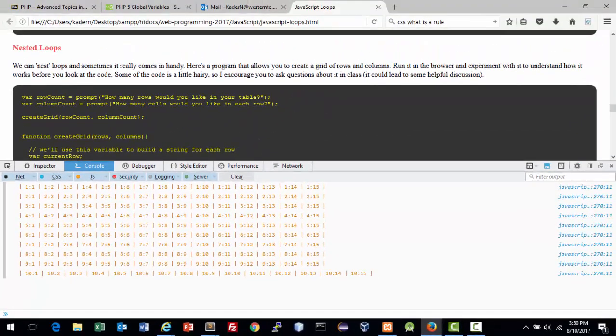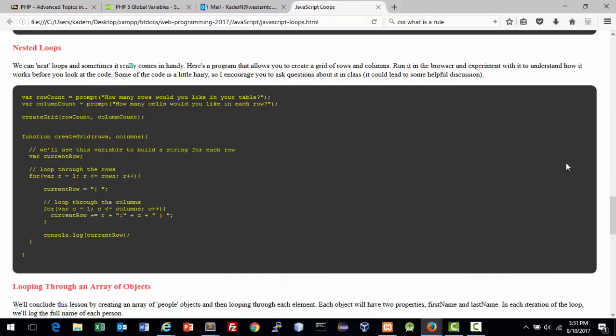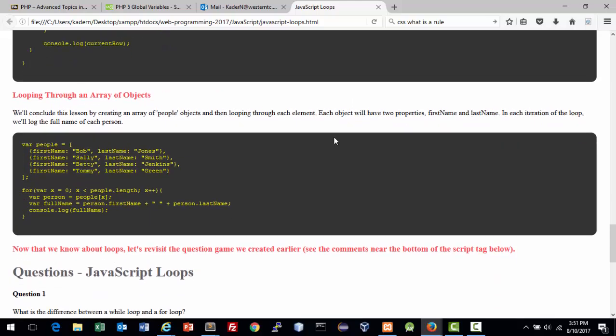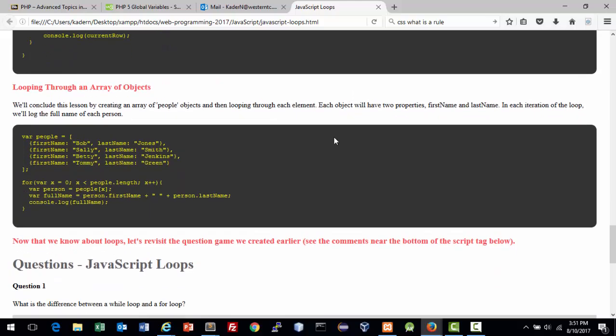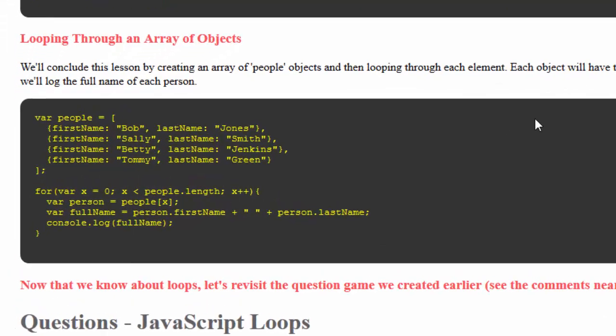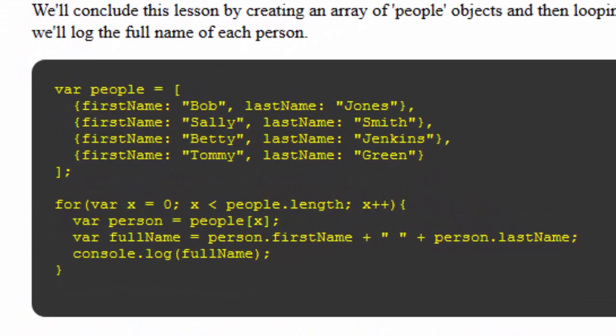Okay, gosh, we're going along here. I got one more thing to show you. I will close the console here, and the last thing I want to show you is that we can loop through an array of objects. We've been talking a lot about objects in this course, and when we start looping through arrays of objects, our programs can do a lot of processing, and we work with those objects as we loop through them, and we can write some really cool programs. So what I've got here is an array.